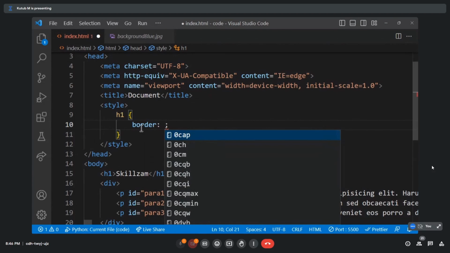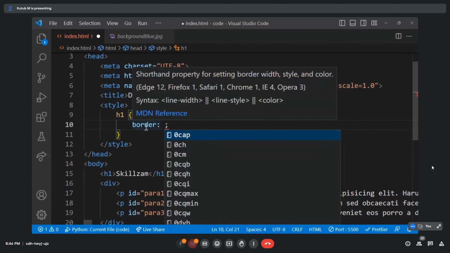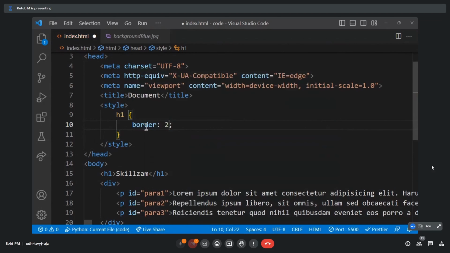Border is just a shortcut. Suppose I say border of 2 pixel in size, the width of the border. Then there is what kind of border style I want to use. The style is solid, and by default it is a black color. Now let's say I want to change it to some other color called coral.